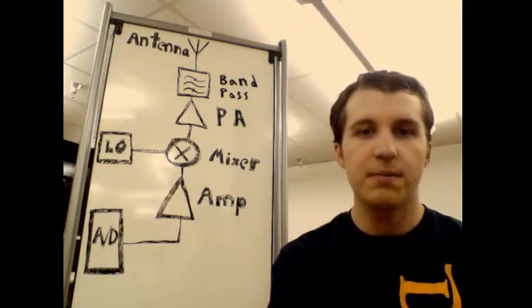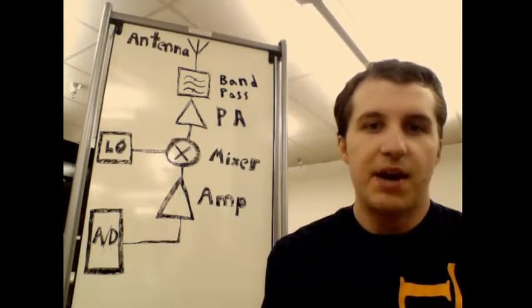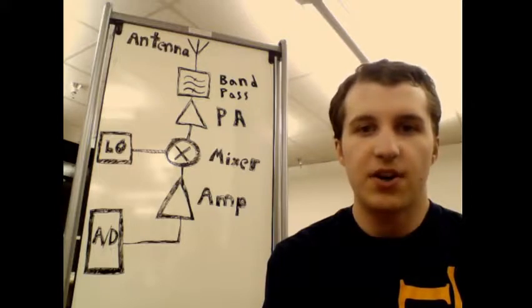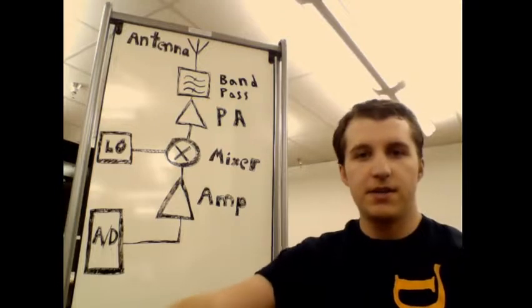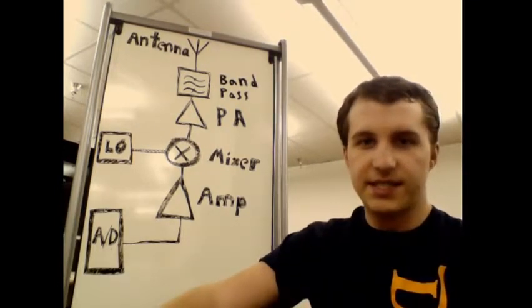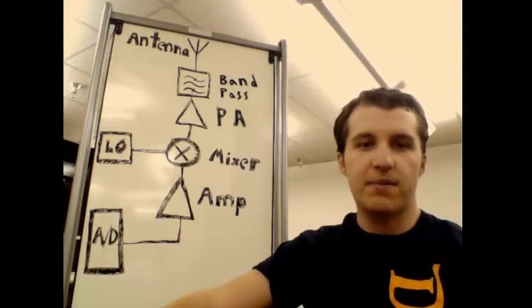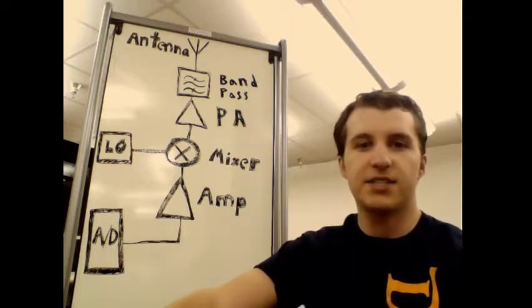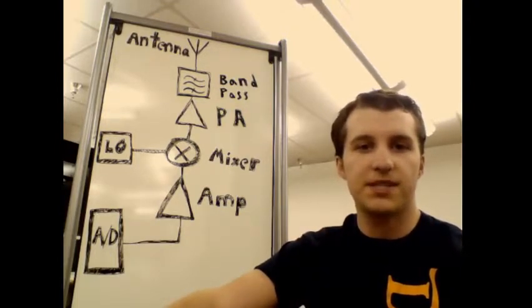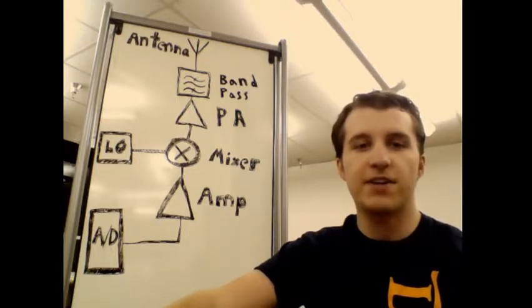One of the most important components of our common source amplifier is our load. We need a big output resistance such that when we produce a large current from the amplifying transistor, we can have a large voltage drop at V-out. The best load we can have is a current source. The current source will be a current mirror, a circuit with two transistors with their gates connected such that the current flowing on one side will be mirrored on the other side. This allows us to have a large transconductance and a large output resistance, which is key for having a large gain.